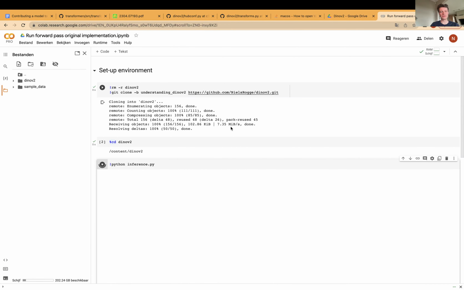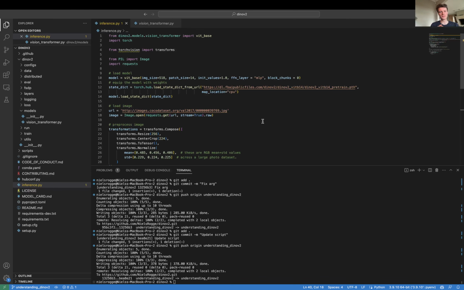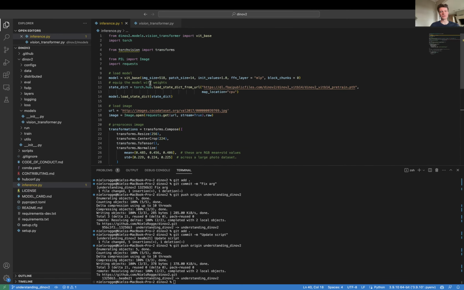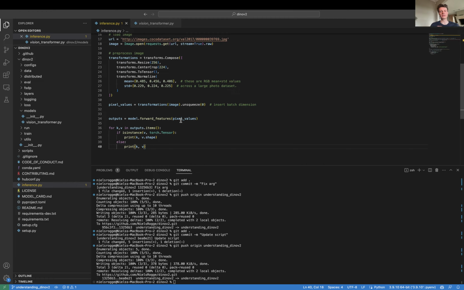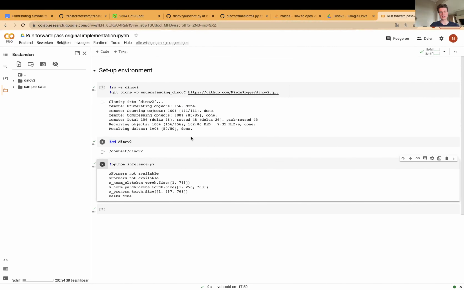But yeah, so what we've done is we've added a basic script to the repository. We first forked it to our own name, and then we cloned it locally. We added the script inference.py, and here I wrote a very basic script to just do a forward pass with the original implementation on some dummy input data, being the cat's image.